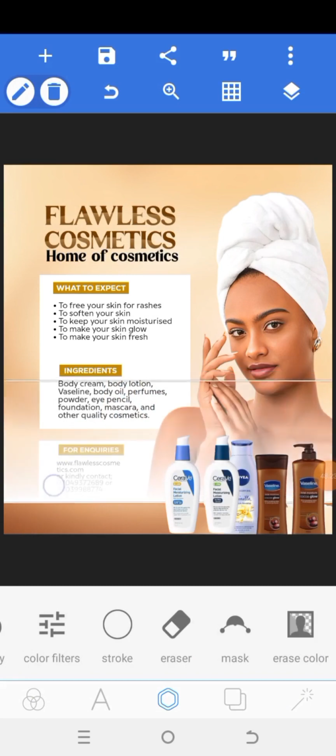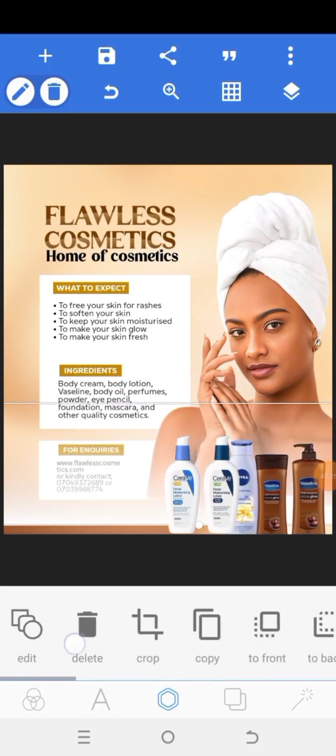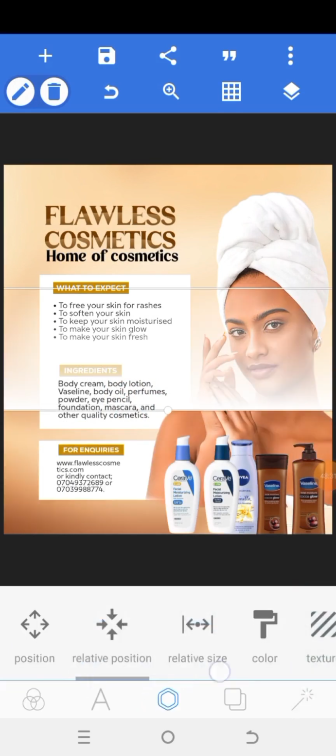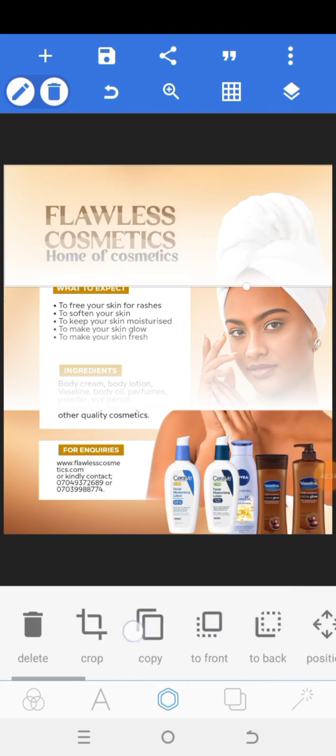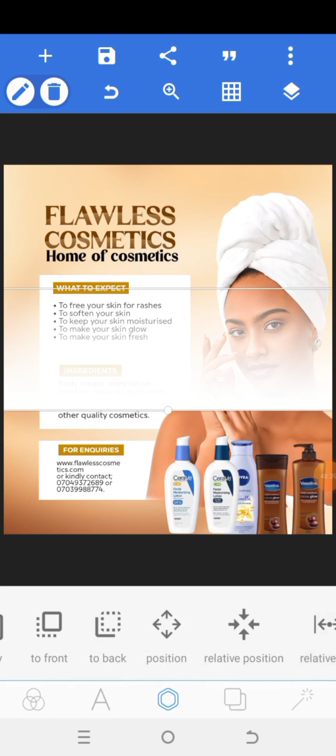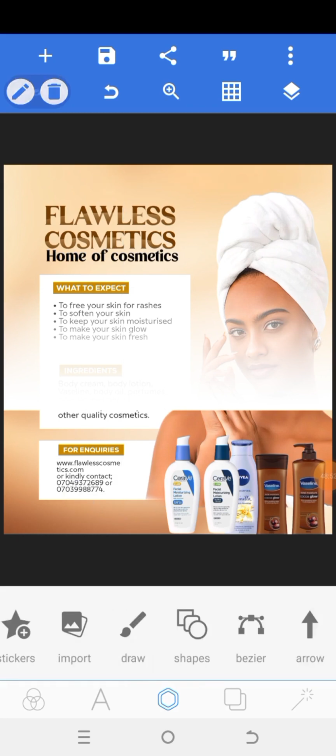Then this shape, since it couldn't cover it properly that time, how about we copy it? But before you copy, center align it. Yes, let me also bring it to front, then copy it, then center align it like this. The reason I'm doing this is so that when we merge it, it will appear perfectly as a single image, but with more color saturation, so that I can cover this edge. Because if I didn't center align it and just left one here and the other there, then merged them, they would not be perfectly on top of each other, and that won't look nice. That's why I had to center align it too, and do the same for the second one, the one I copied.